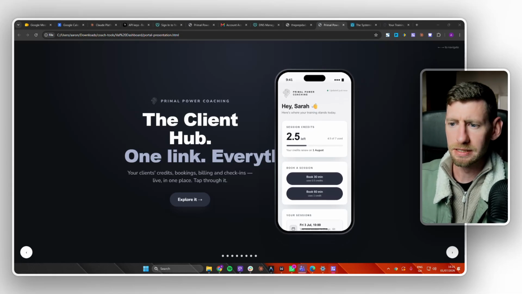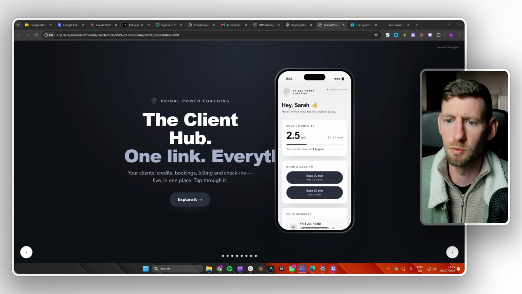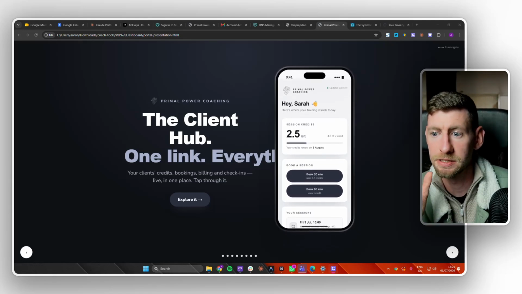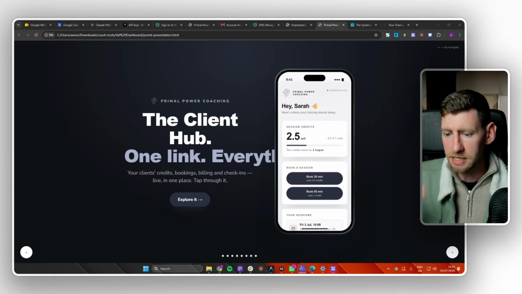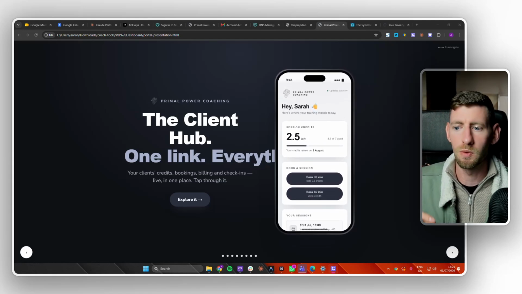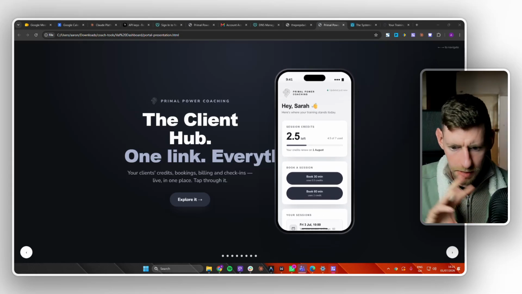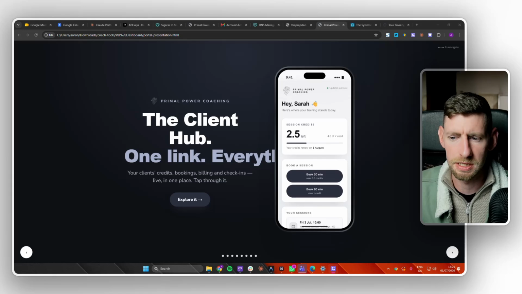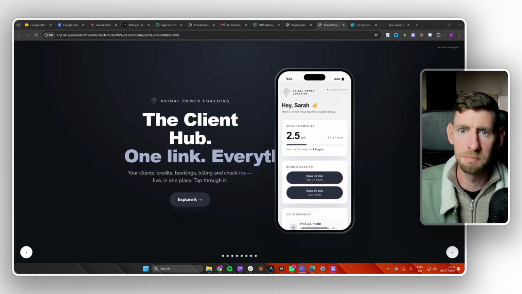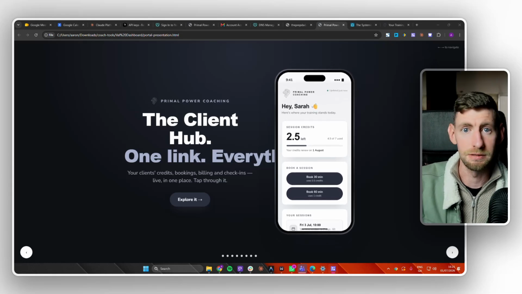Okay, so this is a deeper look into the dashboard system we just set up for one of my clients, Val. She's an in-person PT, and she had a problem where she needed to track how many sessions her clients had done and who'd paid for what and who booked in and all this kind of stuff. After a while, she had her own system for doing this, and she would write it down and put it in a Google Sheet, and then every now and again she might miss something. But we knew there could be a better way, so this is essentially what we built.